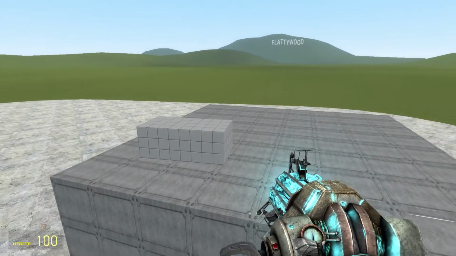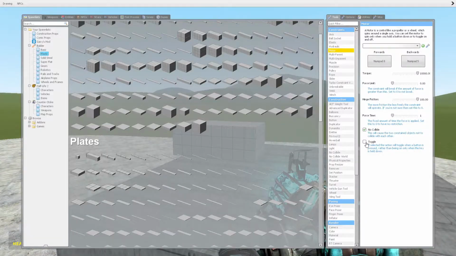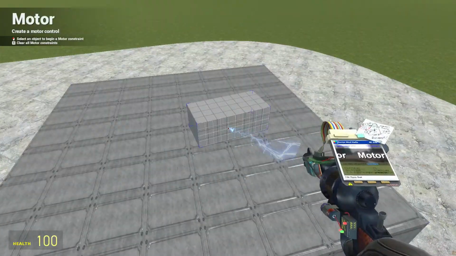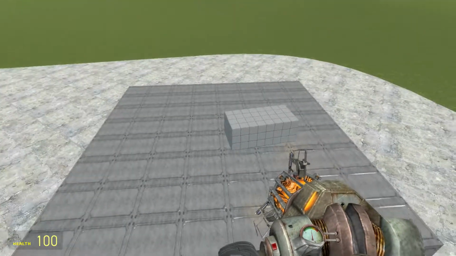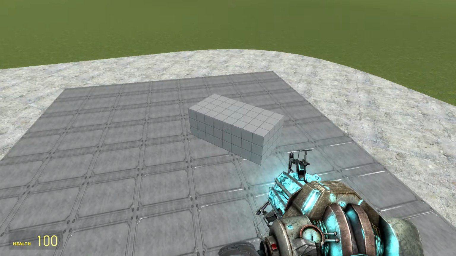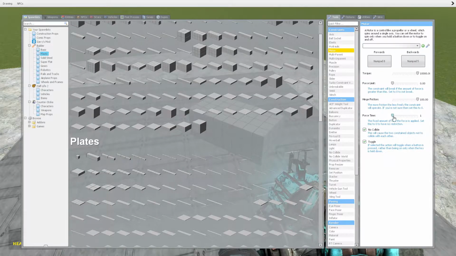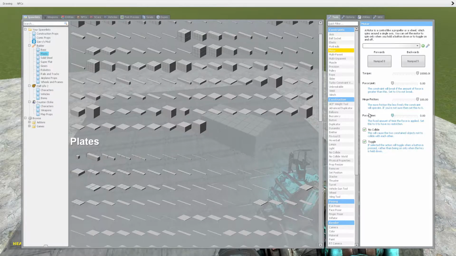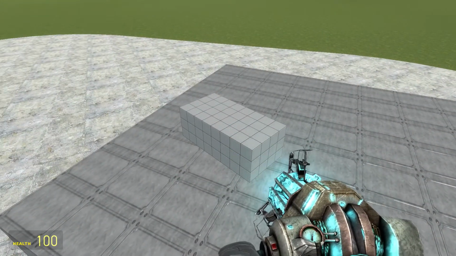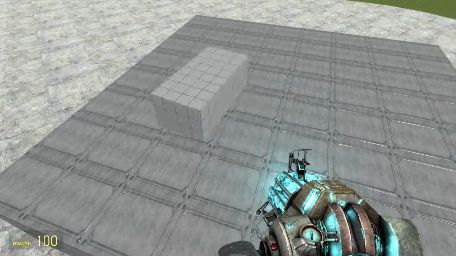The toggle essentially just says when you press the on button, it will stay on until you press the button again. So you place it there, I press the on button, hang on. Press the on button. Well, this actually works quite well with the force time because the force time will turn it off automatically. But yeah, if you don't have force time, it will rotate indefinitely. And that's me not touching anything.